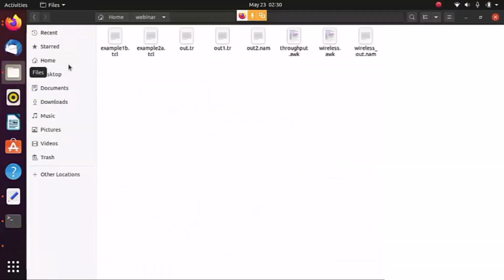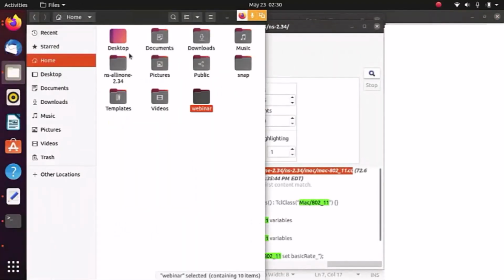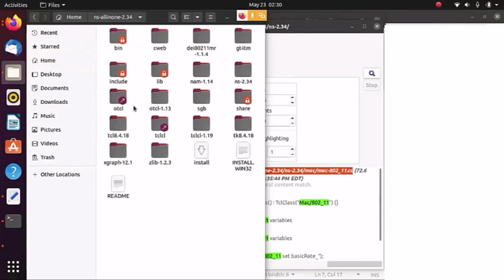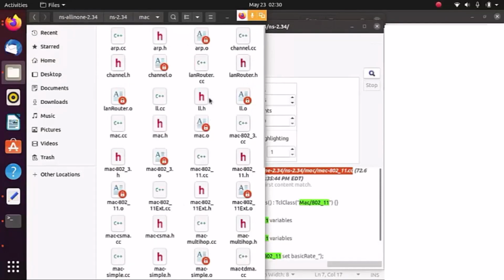So let us go in this folder. Home. Okay. And NS all-in-one. NS 2.34. Mac folder, okay, and Mac 802_11.cc. So here it is.